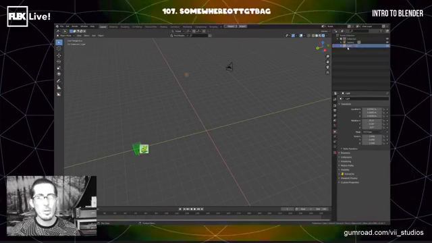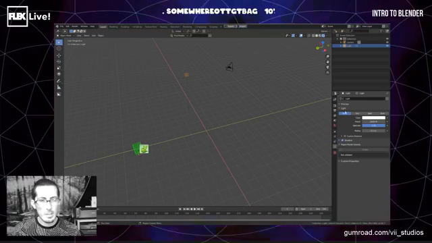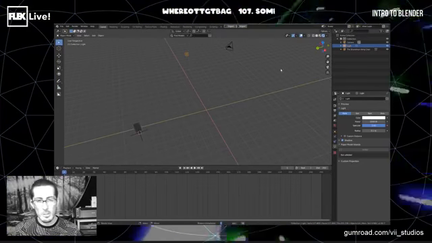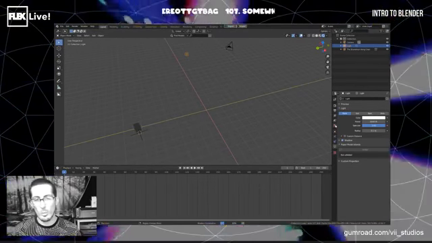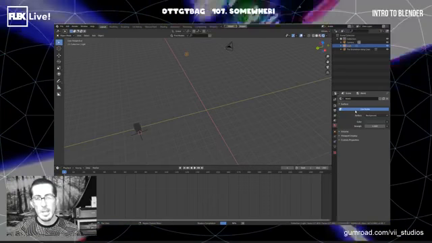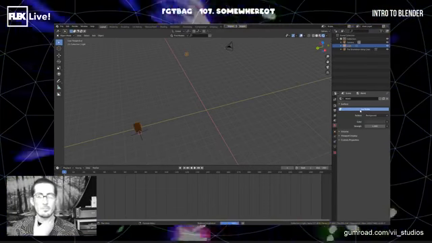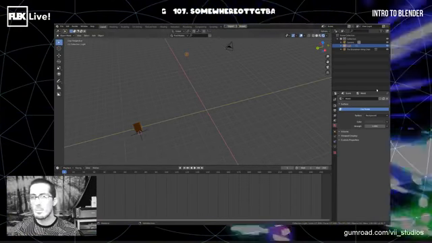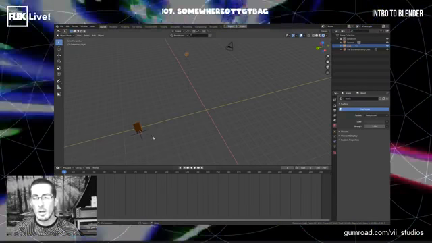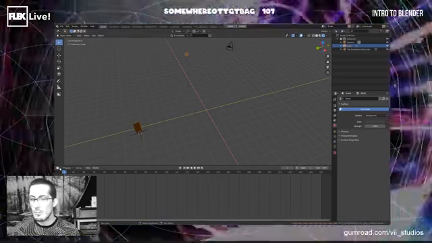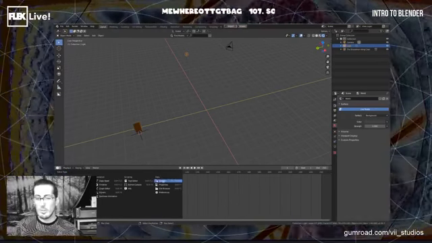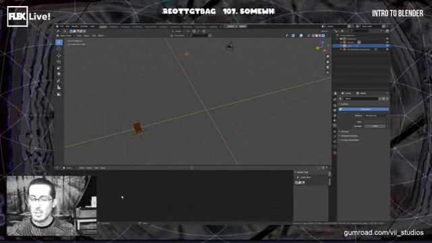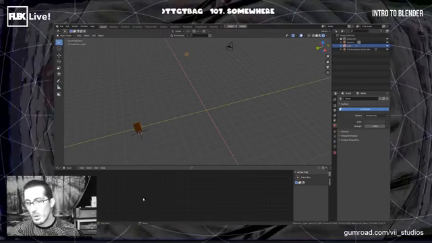In the meantime, while that's loading, I'm going to go to my light settings, and I want to have a dome light. Oh, I'm sorry. Actually, what I need to do is go to my environment. There's an environment tab for every scene, and that is this little red world here. If I click on the world properties and say use nodes, it means I can go over here and click this little icon. Every one of these panels on the screen can be split off and separated, and they have this little icon. If I click on that, you can change what this subscreen is. So I'm going to change over to my shader editor, which lets me alter textures with what are called nodes.